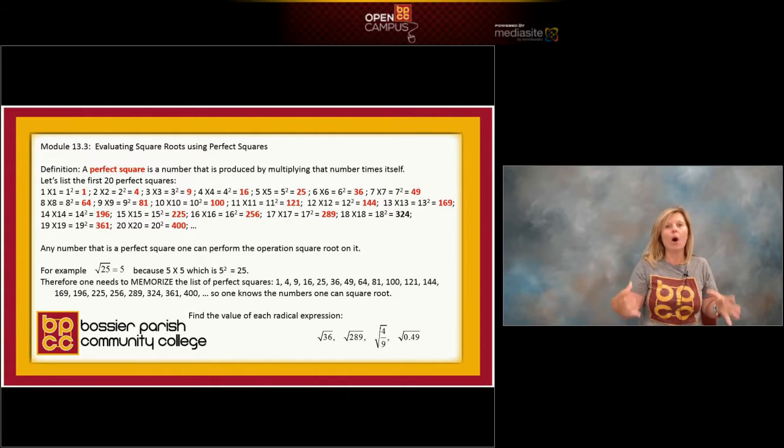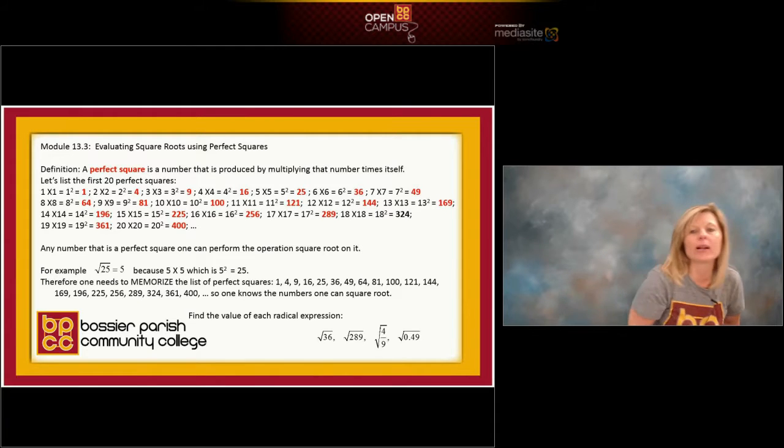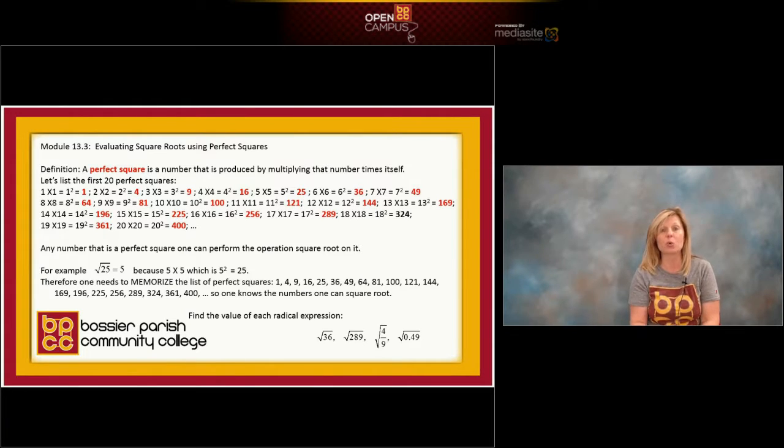So let's talk about what the perfect square numbers are. If you look at your PowerPoint, I've broken them down slowly. The first perfect square is formed by multiplying 1 times 1, and 1 times 1, which is 1 squared, happens to be 1. So 1 is a perfect square number. The next is formed by multiplying 2 times 2, which is written as 2 squared, and we all know 2 squared is 4. So 4 is a perfect square number. The third is formed by multiplying 3 times 3. 3 times 3, which is 3 squared, is 9. So 9 is a perfect square number. And so on and so on. What you have here in red in your PowerPoint are your perfect square numbers.